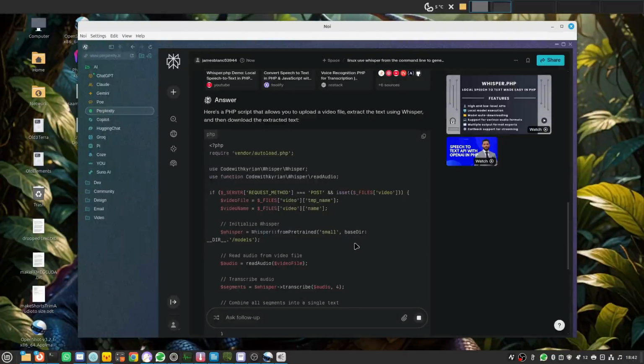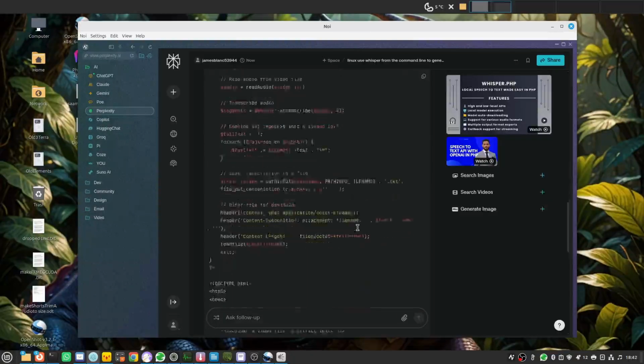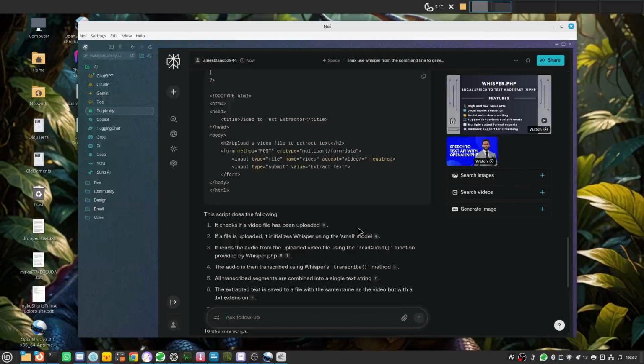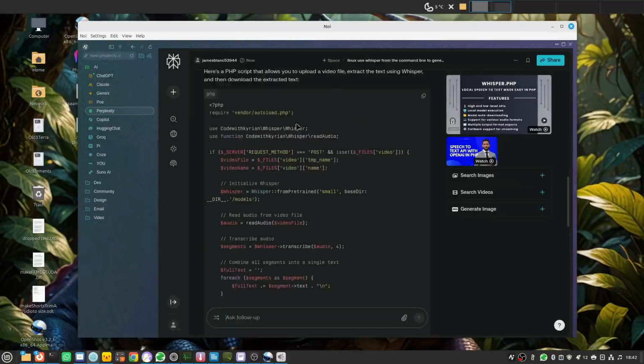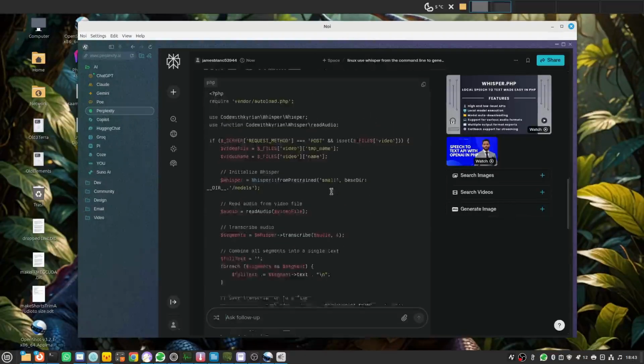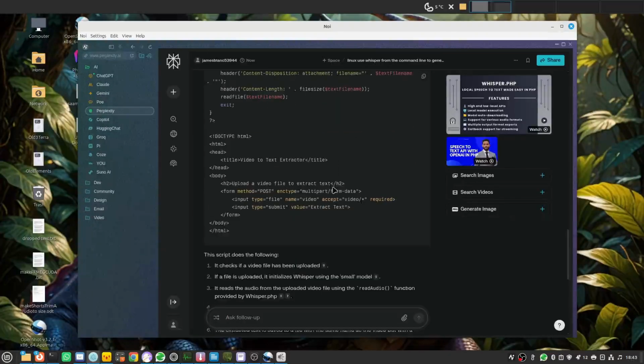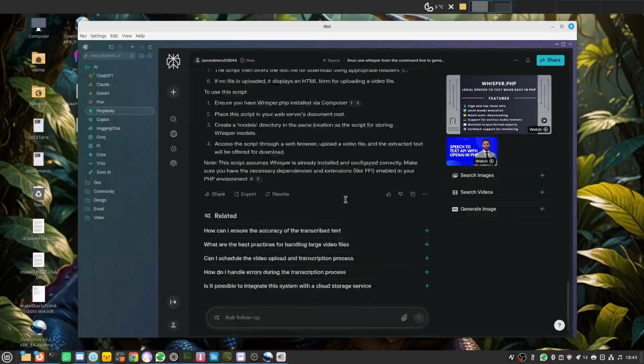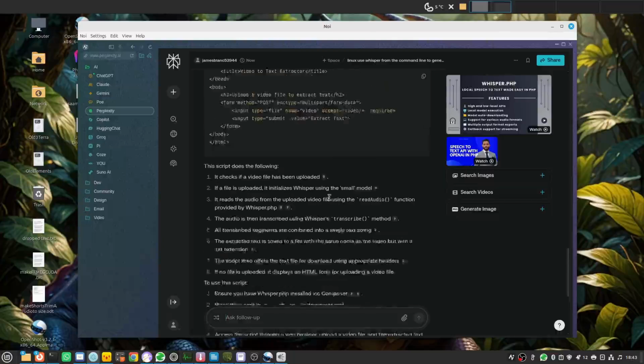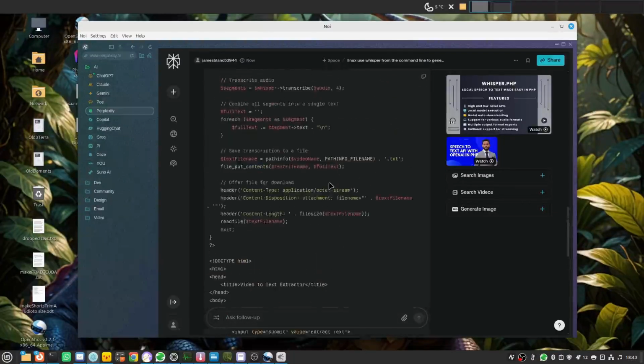And it wants to do stupid things. This actually won't work because it wants to do an autoload. But you can start playing with the code and doing everything along those lines. We're not going to use that code.